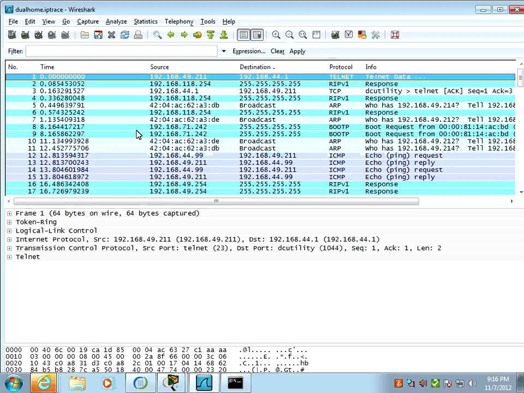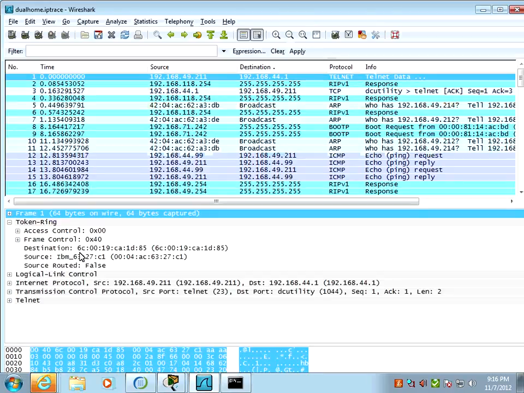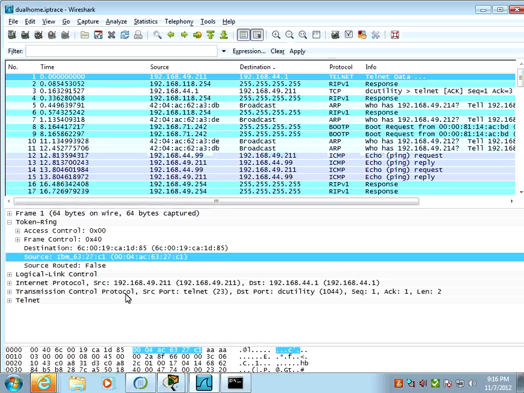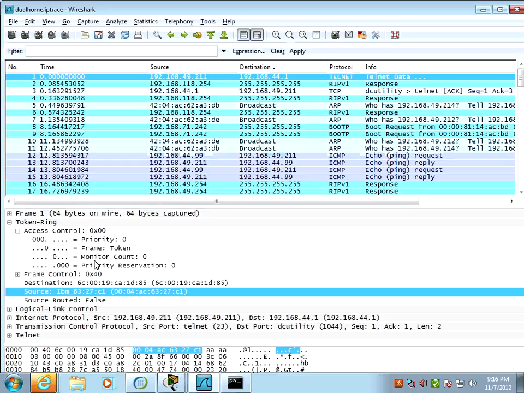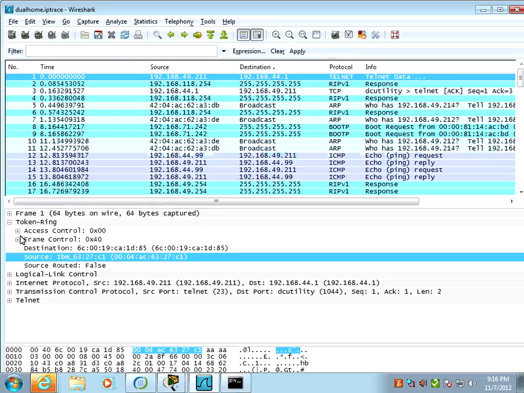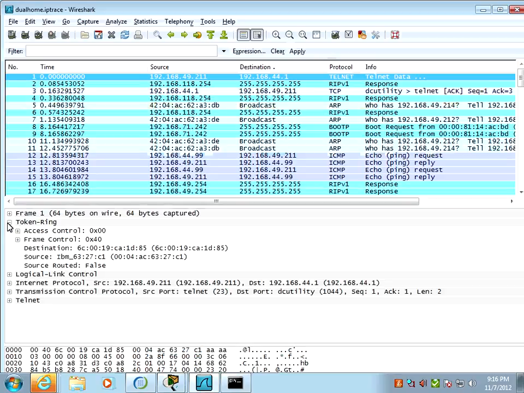Token Ring, right? But what I want you to notice is that it's got a destination and a source MAC just like you do, right? There are other requirements, though. It's got this access control feature in its header, which is different than Ethernet, because Ethernet does different things than Token Ring does, right? Notice that Token Ring, what is it missing that Ethernet 2 has? Ethernet 2 has a destination MAC and a source MAC and something else. What is that? Type code. Does Token Ring have a type code? No, so what does it need? Logical link control.